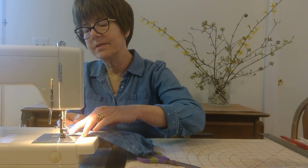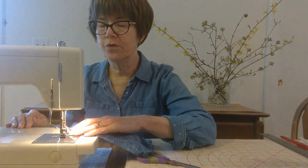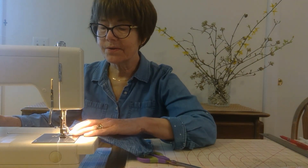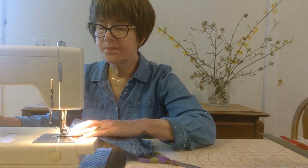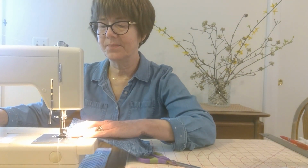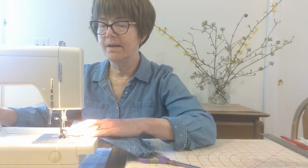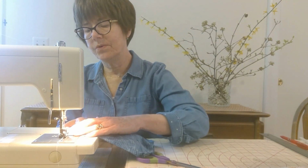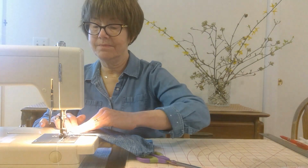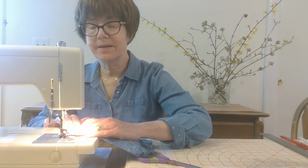Line up my edges for my seam. I'm going to do a forward stitch and a back stitch. So forward, back, and then forward to sew the seam. Again, I'm making sure that my elastic is out of the way. My edges are together. I'm making a ½ inch seam.